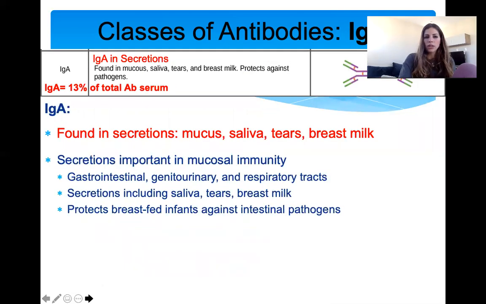The next immunoglobulin is IgA. We see IgA in secretions. Remember, we talked about that ELISA lab and looking at the different IgA amounts in your saliva. You were looking at it in saliva because IgA is the antibody that's in your saliva that's protecting you. It's in mucus, it's in tears, it's in breast milk. This is what I want everyone to know. And when I say mucus, I mean mucous membranes, so gastrointestinal membranes, genitourinary, respiratory tract. So all of these different organs that secrete mucus, in that mucus you see IgA. So IgA is there to protect you.